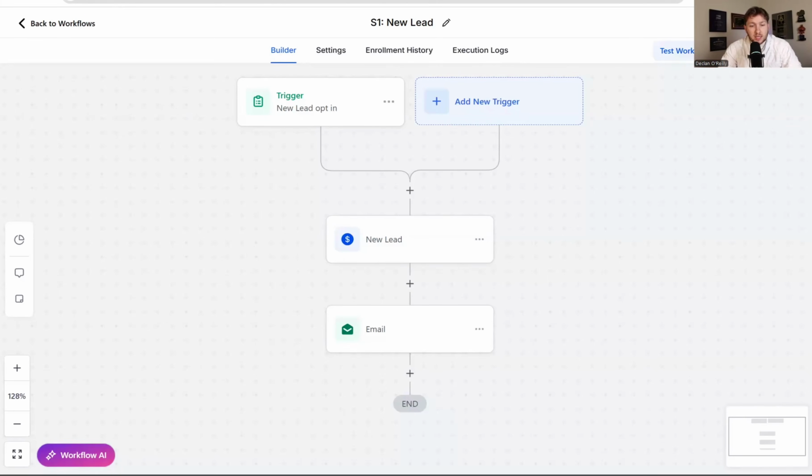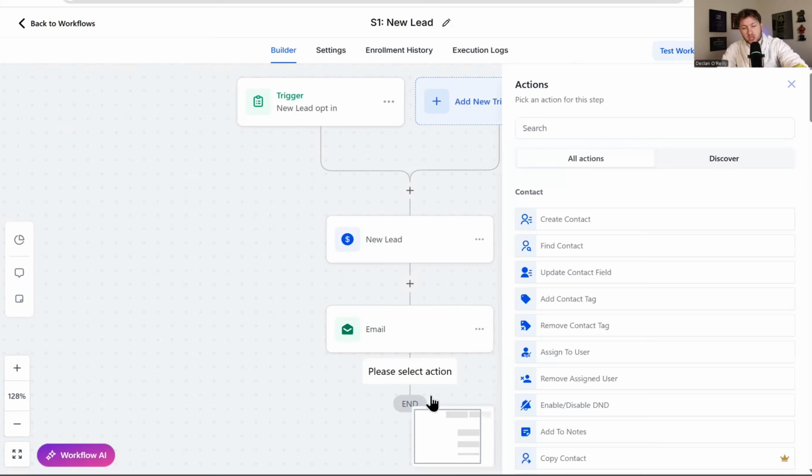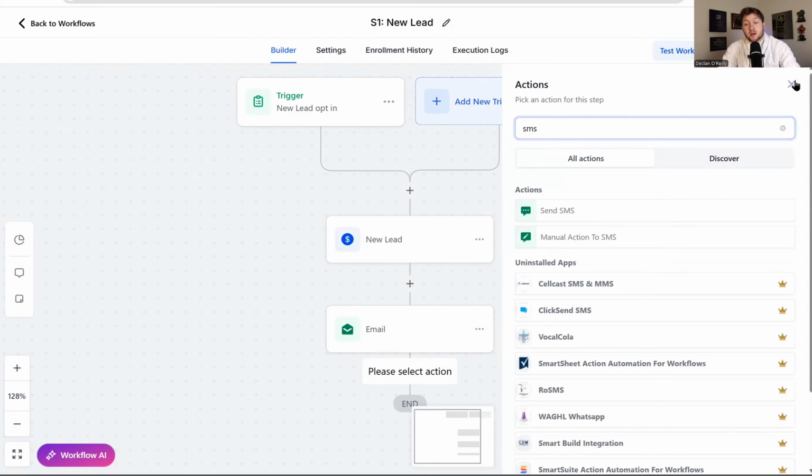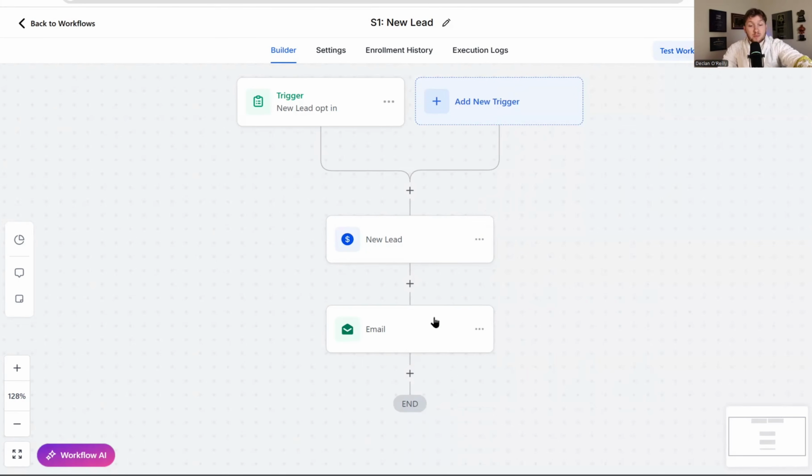If we come to new lead, one of the things you can do is add as many follow-ups as possible, so you can integrate this into your official sales process. It continues to send them email and SMS, and you add that by clicking this right here and typing in SMS or whatever you do. That way you have it fully built out, and it could be a wait action where, if they don't respond this time, it sends another message. That way it's hammering your leads as they come in.